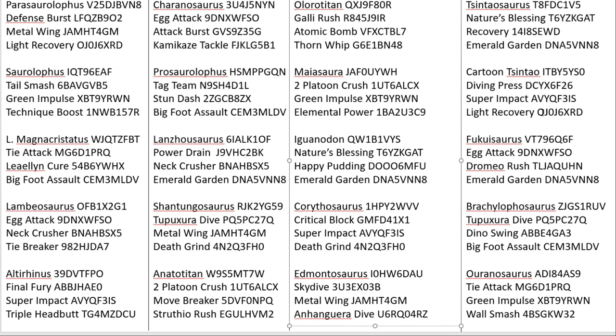Okay, and we have an even less popular cartoon Synteosaurus. We have Dive Impress, Super Impact, and Light Recovery, so the opposite of the normal Synteosaurus, more attack-minded. But again, don't know much about this guy, so it might be good, it might not be. We saw the Szechuanosaurus go all the way. Can one of these weaker grass dinosaurs do the same?